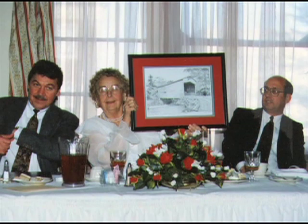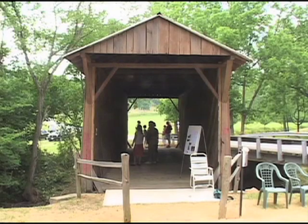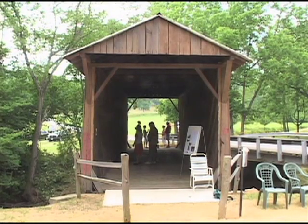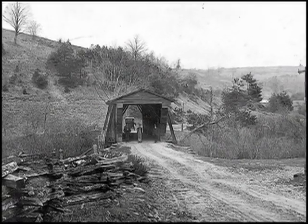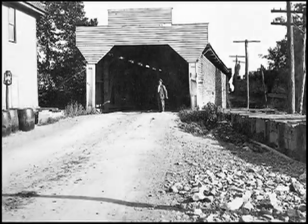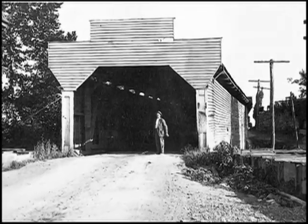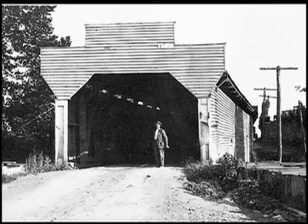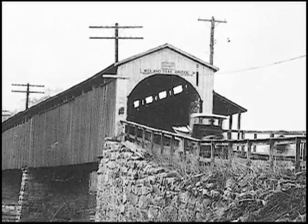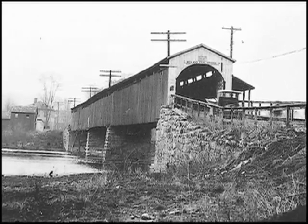Leola Pierce is hardly alone in her fascination. Covered bridges have always seemed to have an allure to the public. Often, admirers affectionately call them old ladies. Folklore and superstitions abound when it comes to covered bridges. They are sometimes referred to as wishing bridges. According to legend, if a traveler made a wish before entering a covered bridge and held his or her breath while passing through, the wish would come true. With luck, the bridge was a short one. Sometimes these structures were called kissing bridges — their secluded interiors afforded courting couples of the Victorian age the rare opportunity to share an intimate kiss while hidden from a disapproving public.